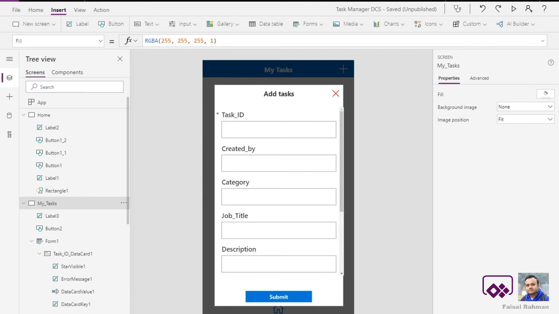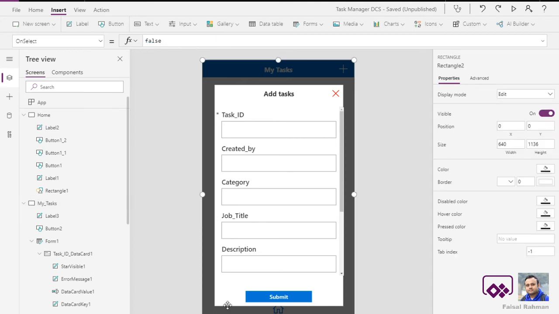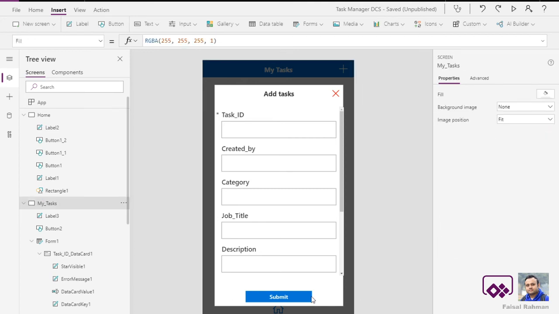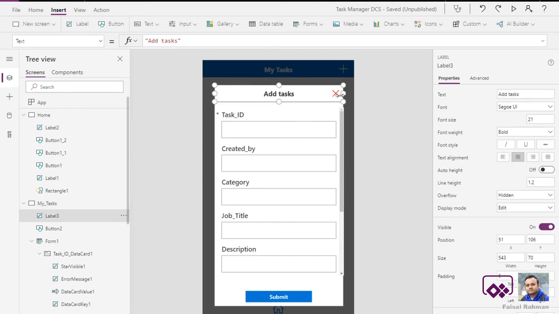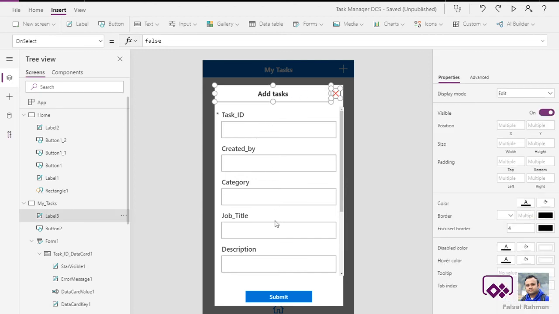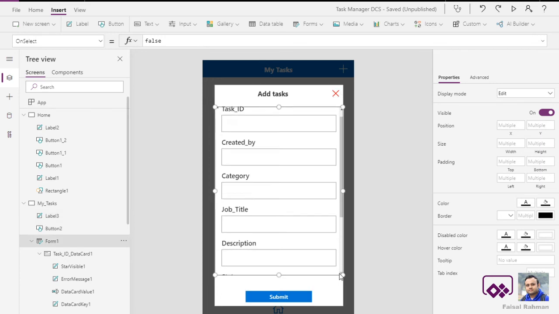So let's control select everything. So let's select the small one first. You can see I cannot select this one. Okay, all small things first, then the big one.